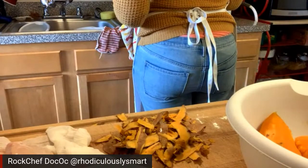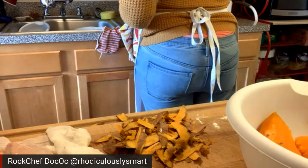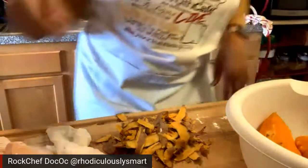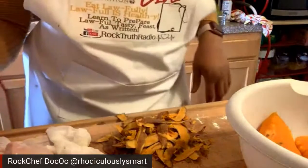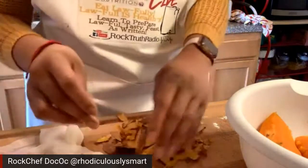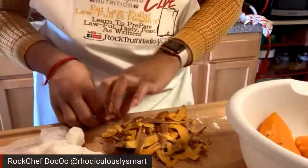Okay, and then we'll be back on another 9 minutes for the chicken. They recommended 9 minutes, but it's not done, because like I said, this was some thick chicken. And I don't have a meat mallet, so I didn't try and make it thinner or none of that.